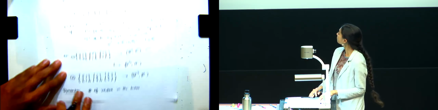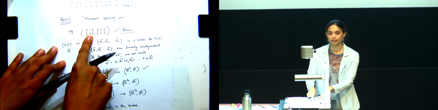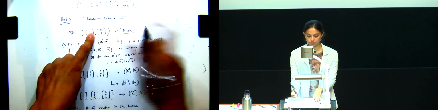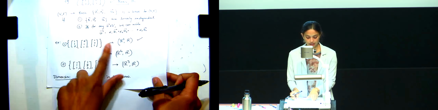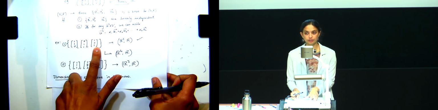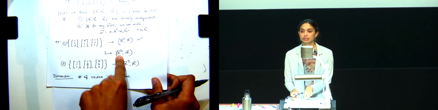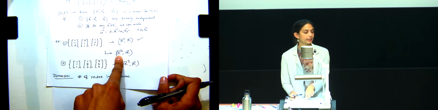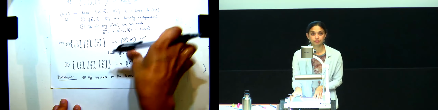So, for example, this is a basis set, and the number of vectors here is 2. This is a basis for R2. This guy is a basis for R3. There are 3 vectors, so the dimension of R3 is 3. It is not a basis for R4. How many vectors would there be in a basis for R4? 4. Okay, so dimension is not really a complicated concept. I just wanted to quickly define it.